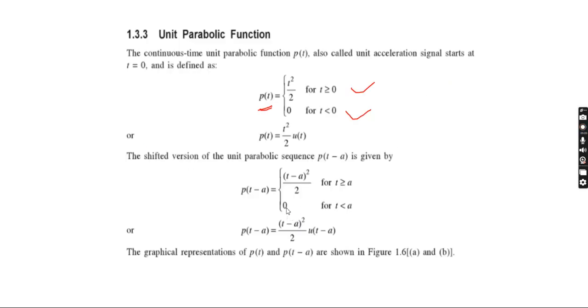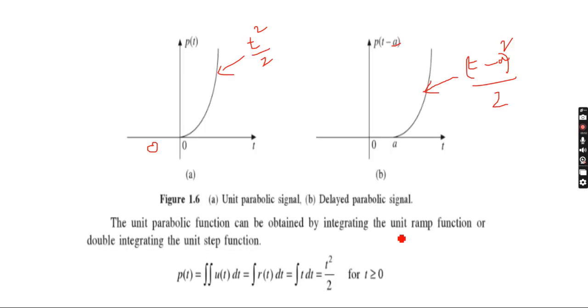Similarly, we can derive the relation as with ramp and unit step. So here is the relation between the parabolic and unit step signal. From this relation you can find the unit step signal by differentiating the parabolic function 2 times. That is, you can apply the second order derivative to the parabolic, then you can get the unit step signal. Similarly, you know u of t, but how will you find the unit parabolic signal?